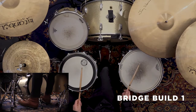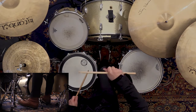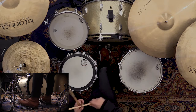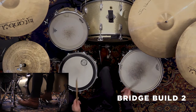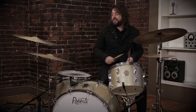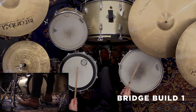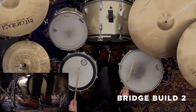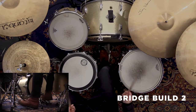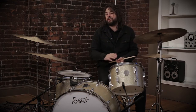Then add your kick — that's section one. Section two: hands stay the same, kick goes to eighth notes with you. What that does is add intensity, add low end, and give the perception of momentum. So section one, then section two, and then section three is going to be basically a 16th note build on snare and cymbal. Then we release — this is basically called a release — and we release into the groove.